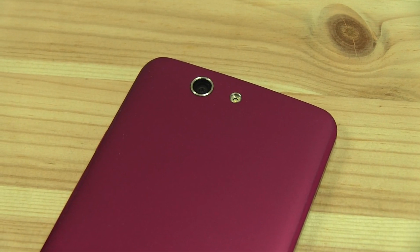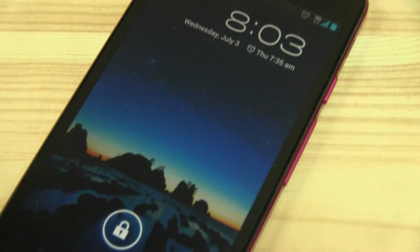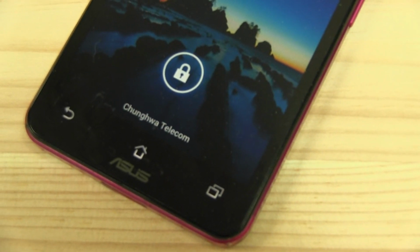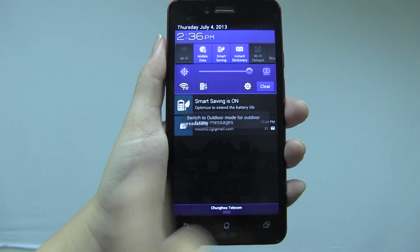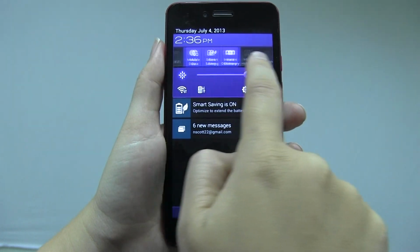Number 2, design. It's a great looking phone, and it has an industrial design that is serious yet sexy. But its good looks are more than skin deep, and its design leverages aerospace grade, twice anodized aluminum alloy. And on the front, we have a Corning Gorilla Glass 2 display, which is 5 inches and has a 1080p screen resolution, which gives it a pixel per inch of 441. I have an anti-glossy foil on mine, which helps with sunlight readability, but there's actually a sunlight readability setting in the brightness of the smartphone itself.